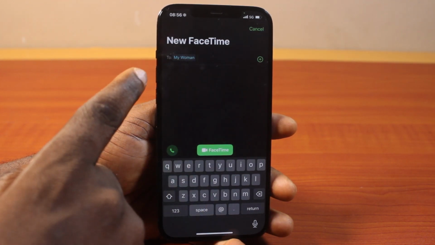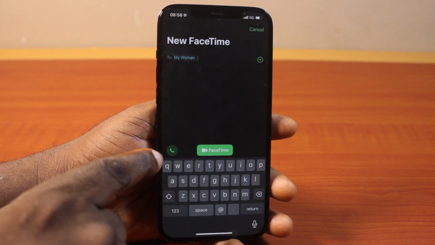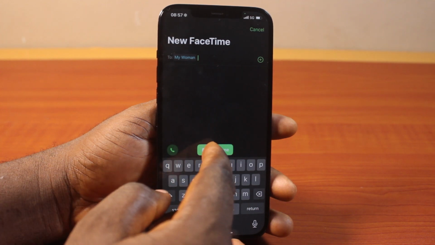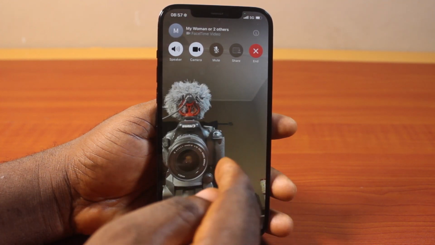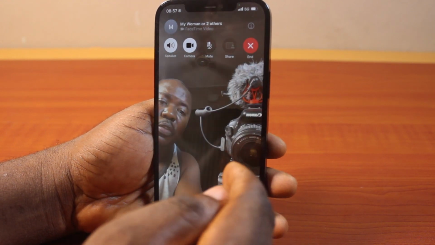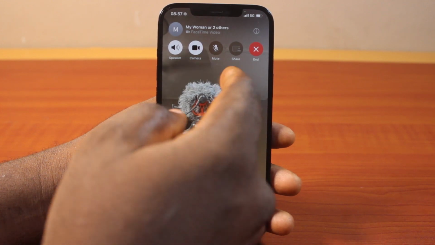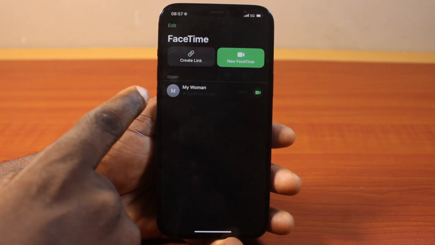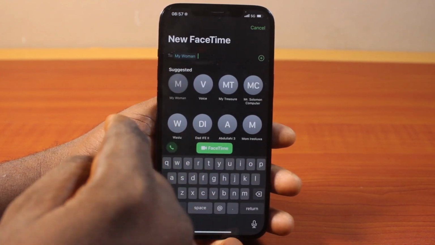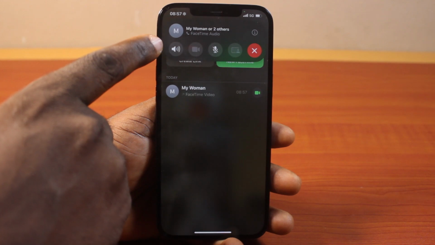Once you select the person you want to make a FaceTime video call or voice call with, you should see FaceTime here and then you should see this icon, which is the voice icon enabled. Then to make a video call or FaceTime, go ahead and click on FaceTime. This is going to put a call through to the person. Then if the person picks up, you're going to see this particular person on the FaceTime. So this is a video call. Alternatively, you can use FaceTime audio and make a voice call. Select the person and then click on this. This is going to put a voice call through instead of a video call.